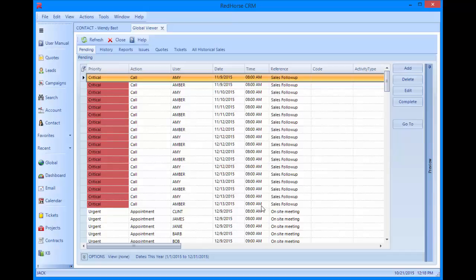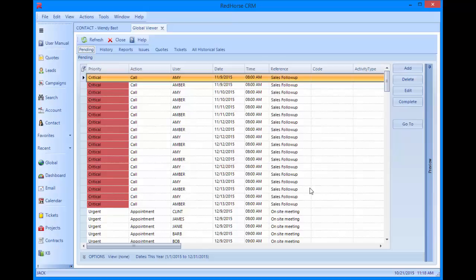This is going to incorporate the functions we showed in two other videos, our video on basic grid customization and advanced grid customization. You will want to check both of those videos before learning how to save the customized views you've created. We're going to use the pending grid in the global viewer this time, and we're going to assume the role of a manager in charge of a sales team.